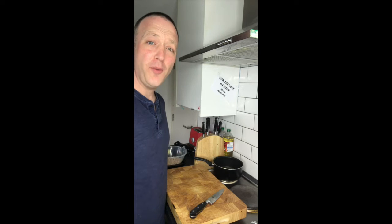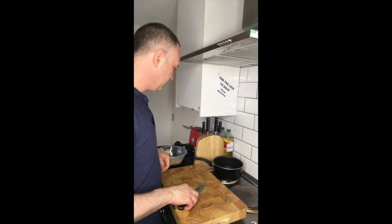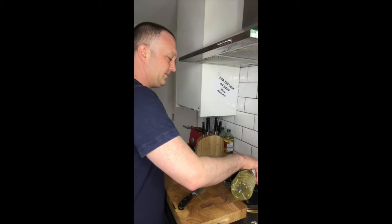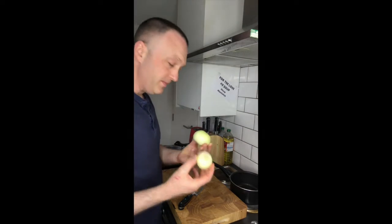So now I'm going to make a white bean soup. Pan on, a little bit of oil. I'm not using any butter. Get the pan hot. I've got 1.5 onions this time.